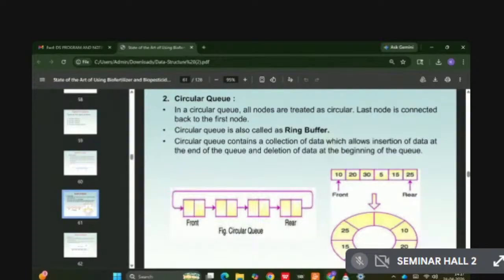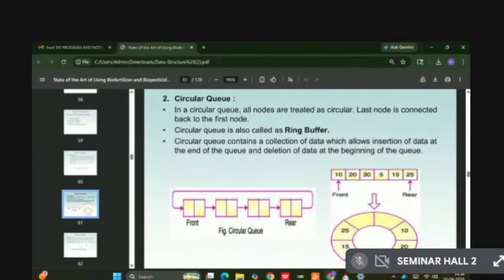The last node will be connected to the first node so that it forms the circle. So there is a connection between the last node and the front node, and we can represent this as a circle. This is also called a ring buffer.